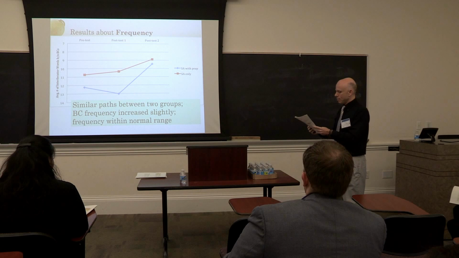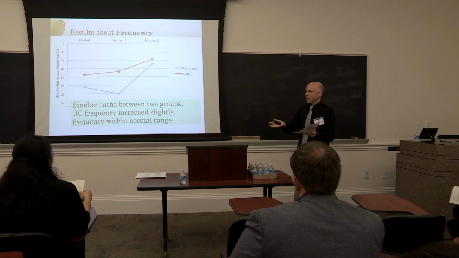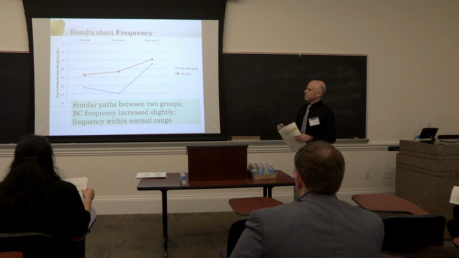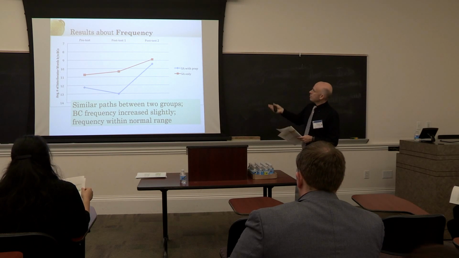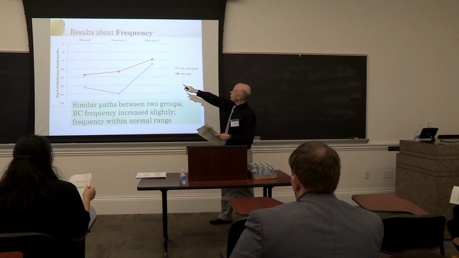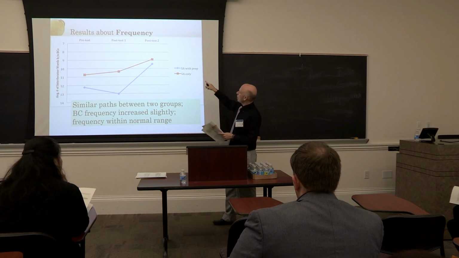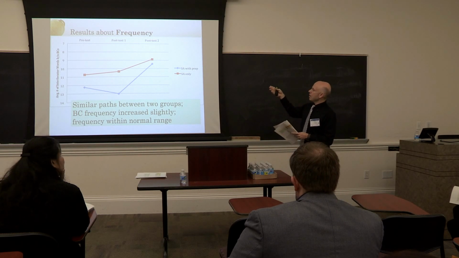Here, getting to the results. Again, there's so much that could be explained, but I'm just going to give it to you in a general way, and you can pick up on points if you want me to explain in the Q&A. So about frequency, frequency of listener reaction or back channels. On this line chart, the red line represents the study abroad only group, and the blue line represents the group that received pre-instruction, essay with prep group. So they followed similar paths between the two groups.